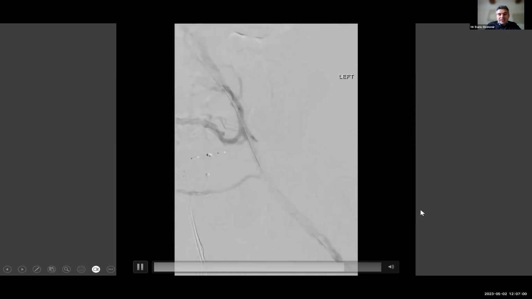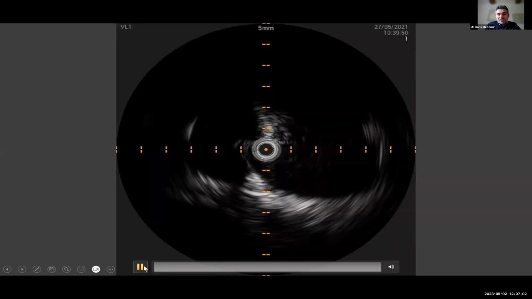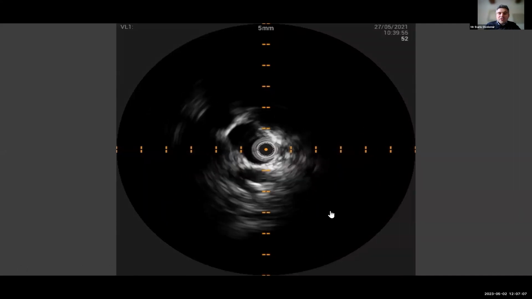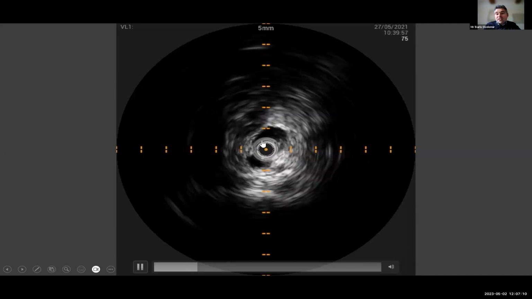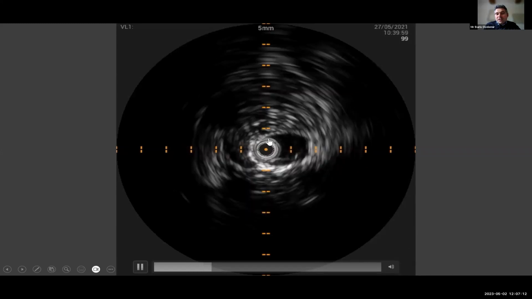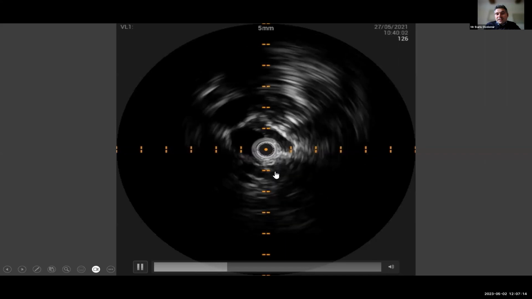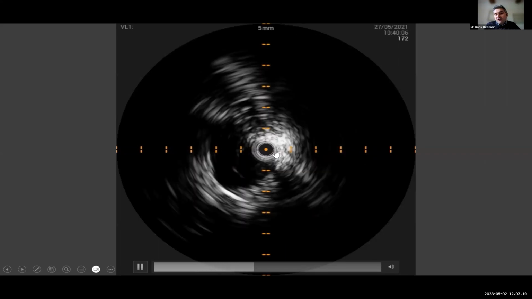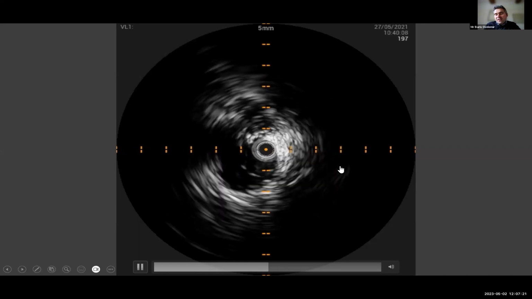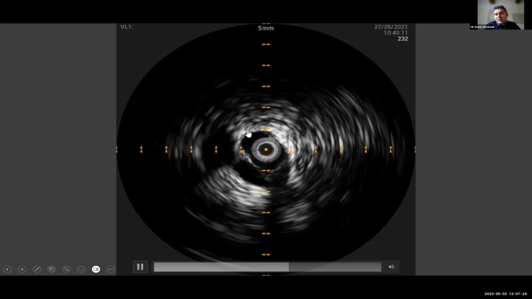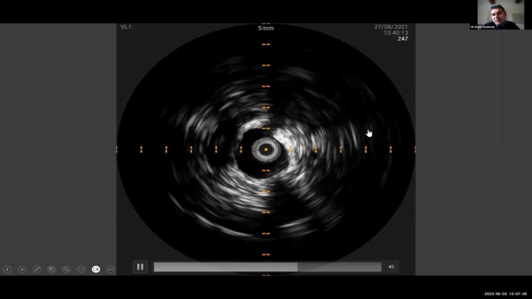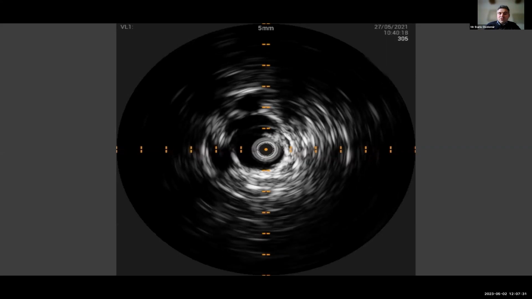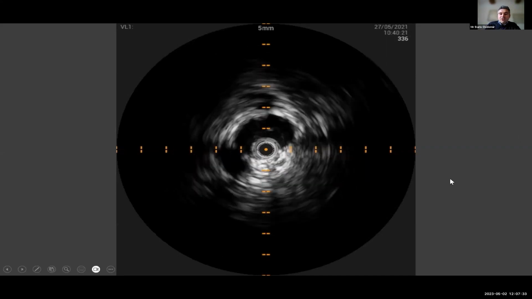And once again, if we look at this intravascular ultrasound, so this is now a moving image, as I scroll through, you'll see that this vein is narrow. It's much narrower than it should be, and in parts, essentially stenosis down to barely having a lumen. And this is an illustration of how the venograms underestimate the severity of the venous disease, and why this tool of intravascular ultrasound is very useful.